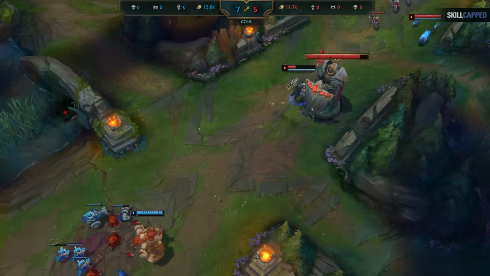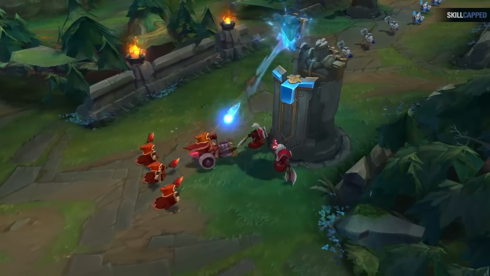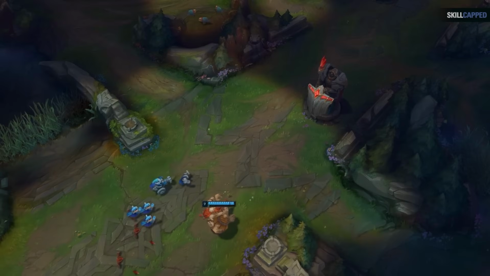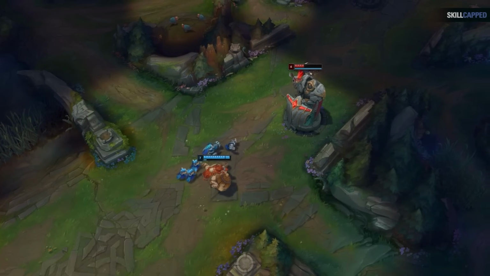You can actually see how this forces Aurelia to stop her recall so she doesn't lose those minions to the tower. So you need to understand this. The threat of you pushing the wave into the tower is what punishes and often prevents an enemy from just recalling in a losing position. The thing is, if you're pushing, well, you're going to be much further up the lane and vulnerable to being ganked. And this is actually a good thing.